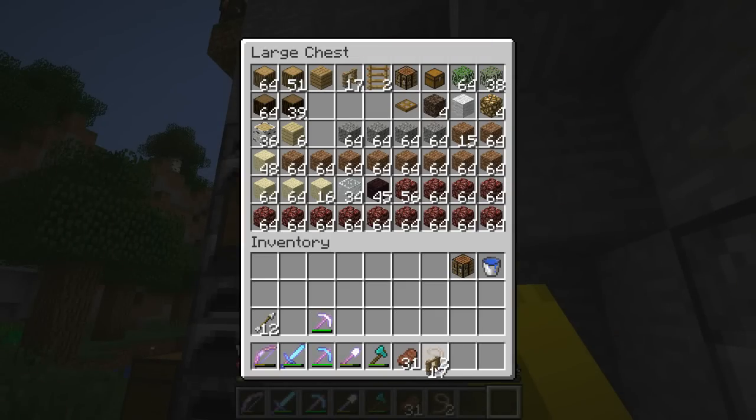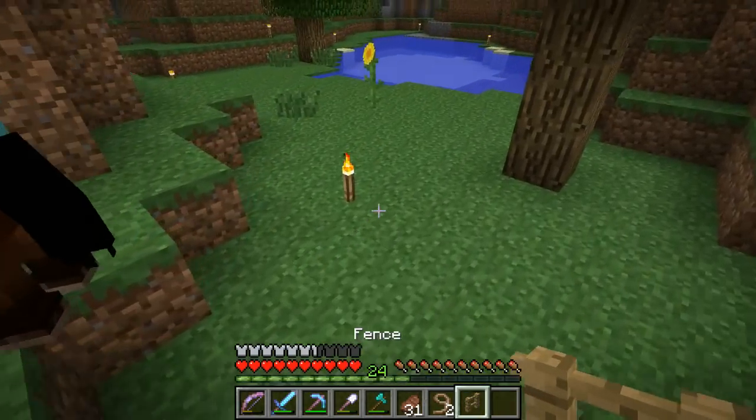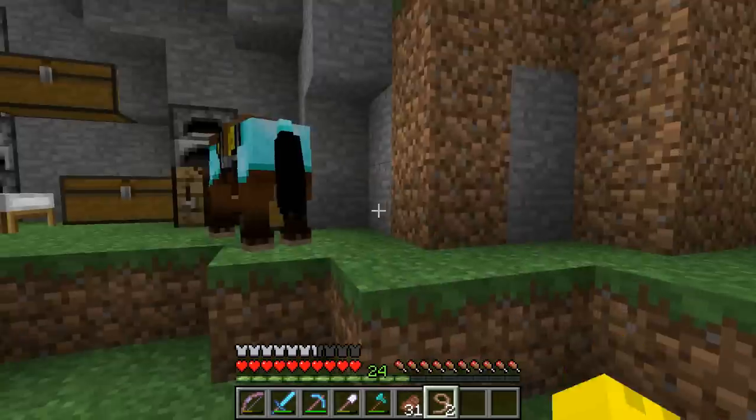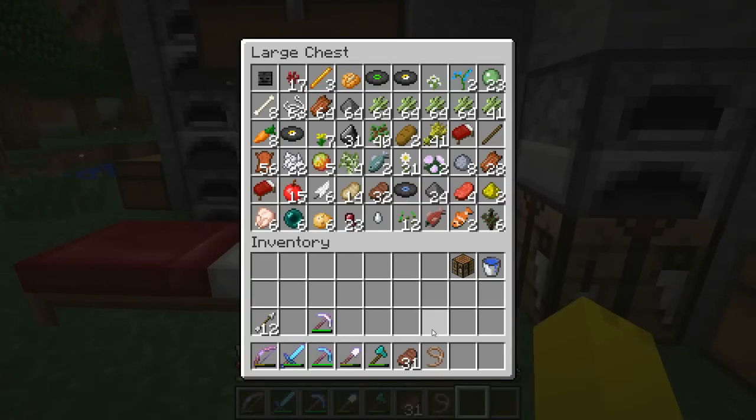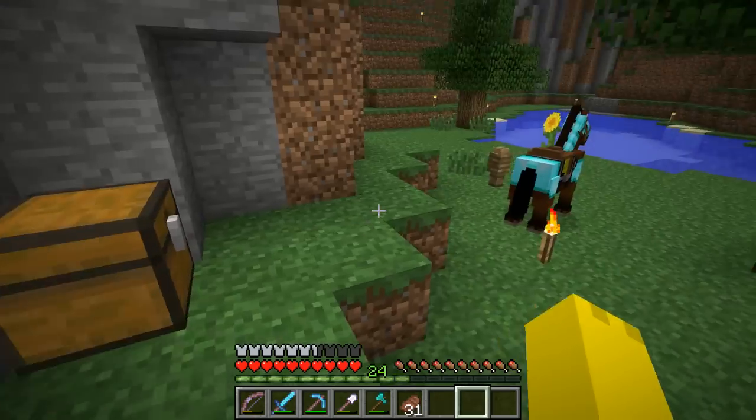Okay, I got a bunch of ladders. Not ladders. Fences right here, so I'm gonna place the horse right over there. Put that there. Okay.